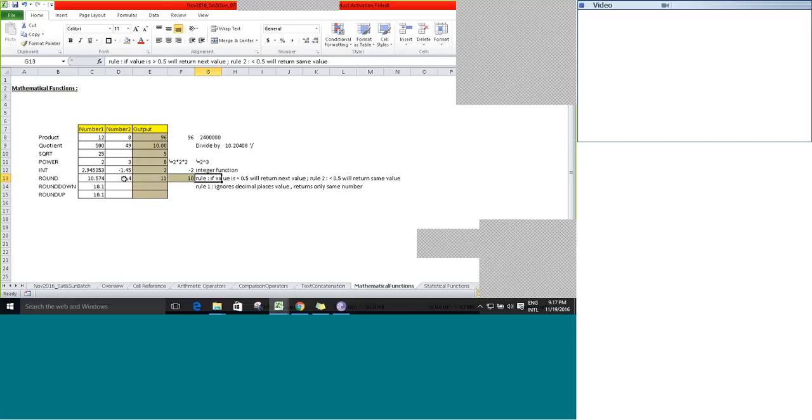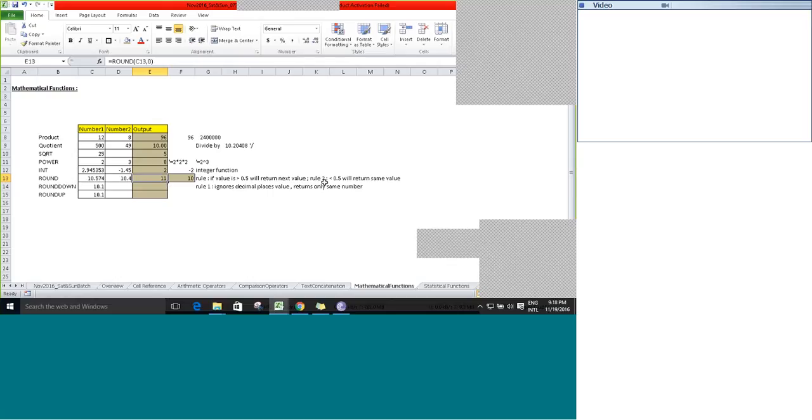Compare this rule in our scenario here. 10.574, the decimal part is greater than dot 5, so it will return the next whole number. What is the next number after 10? It is 11. So that's why it is displaying 11 here.